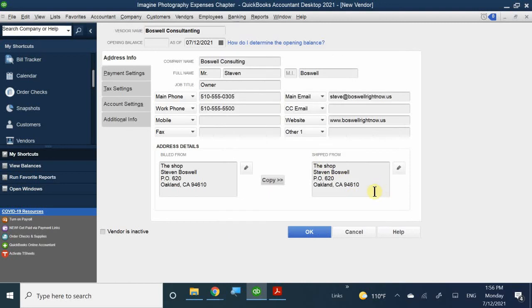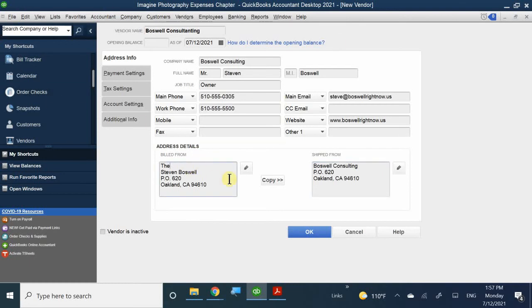Now, of course, oftentimes maybe Steven doesn't want you to send it to his name. Whoa, it says the shop. Okay, we've got to fix that. It's got to say Boswell Consulting.